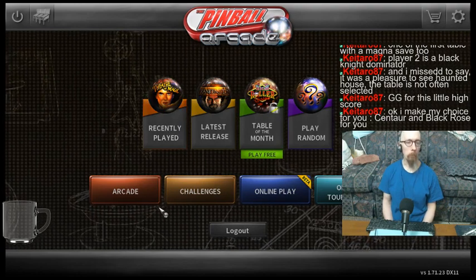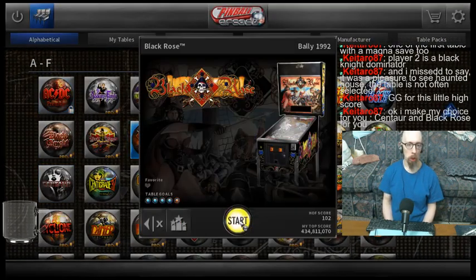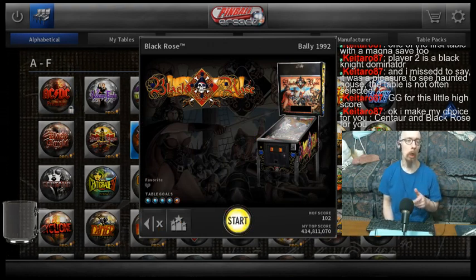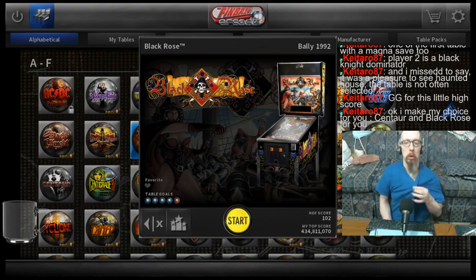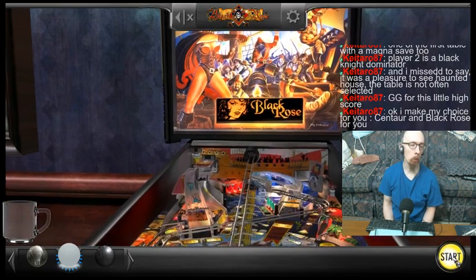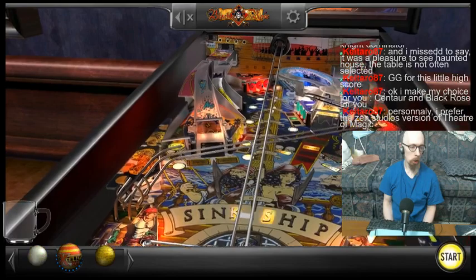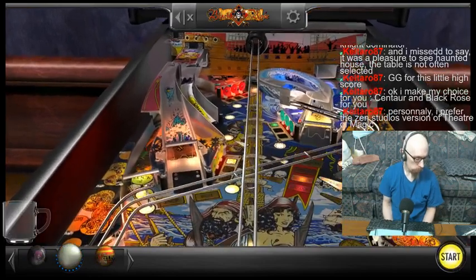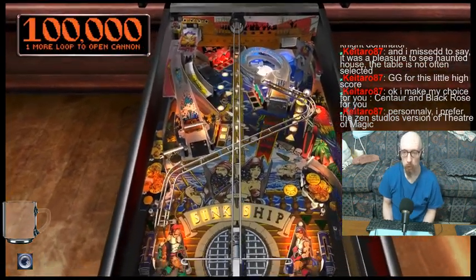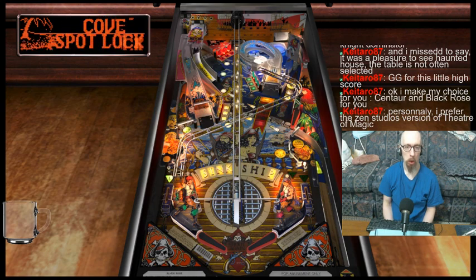So you want Centaur? One of my all-time favorite tables right here. Probably second only to TX Sector. Shiver me timbers. This version here is way better than the one on Pinball FX3. Yeah, it can go either way on that. Here she comes.